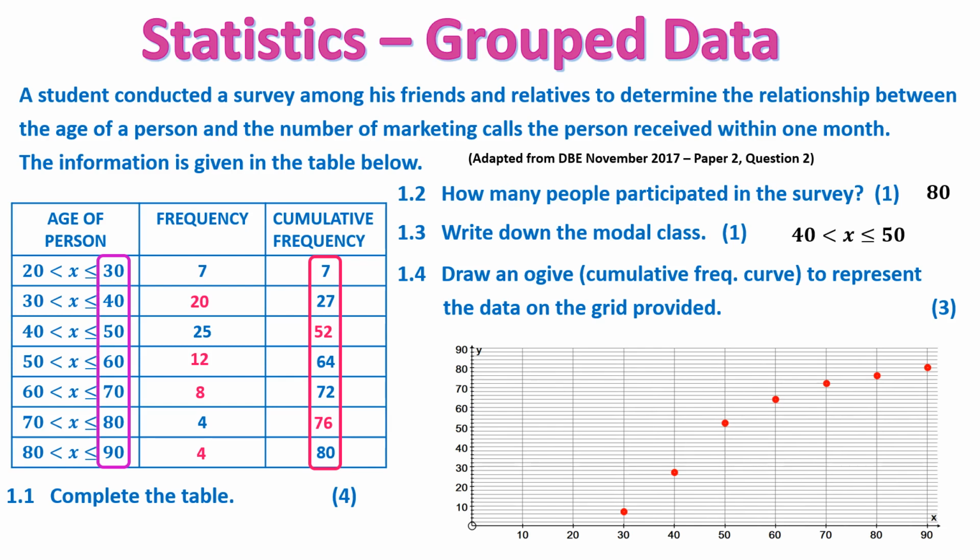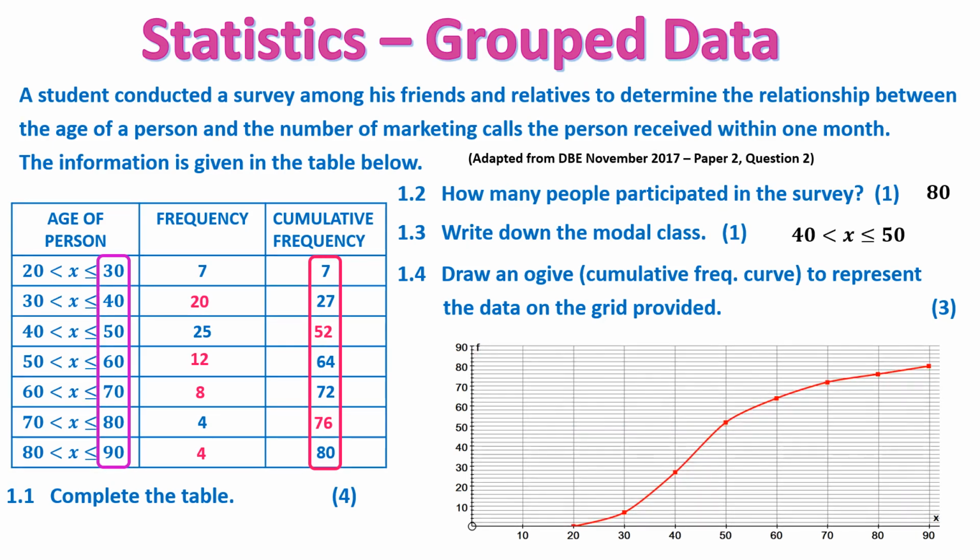Now, you don't use a ruler to connect them, and I suggest you start at the last dot and work backwards. Okay, the reason is we tend to get lazy when we draw the graph, and we sometimes go a little bit past the last dot, and you're not allowed to. You have to end at the last dot. So I would start at the last dot and connect my dots backwards.